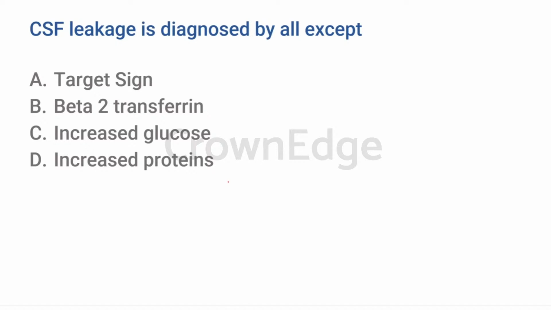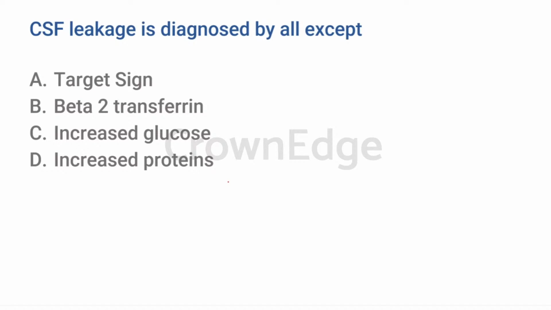Just remember, glucose in CSF is normal. It is 50 to 80 milligrams per 100 ml. So when you collect the nasal secretions, do you tend to find glucose? Because there is CSF, you see that there is glucose present. That is how you find out that there is CSF rhinorrhea. The secretions that actually have CSF have increased glucose levels. Normally, CSF contains 50 to 80 mg per 100 ml. Make a note of that.